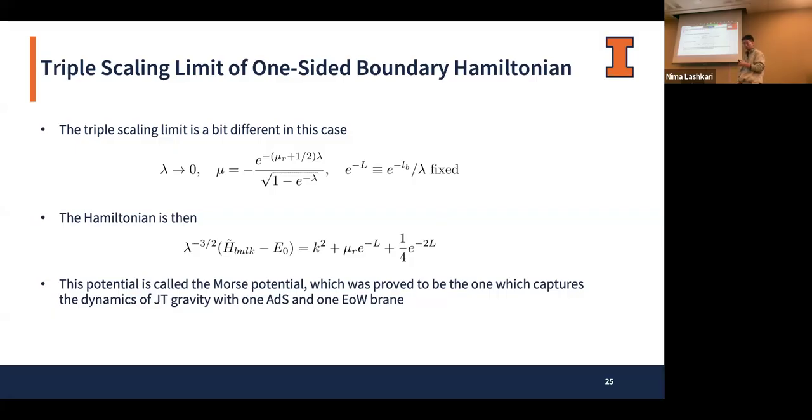So the extra new term is just mu r e to the minus l. That's the only piece that you need to add. It's actually very simple. This can also be seen from the form of the deformed Hamiltonian I defined before. You are just adding an operator which counts roughly the length of the box state, which is basically this one.